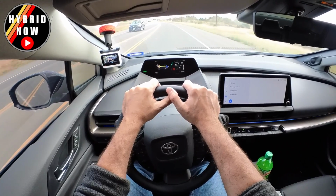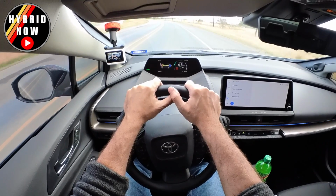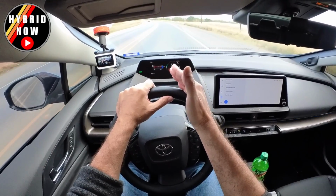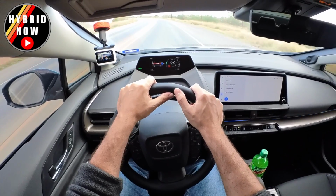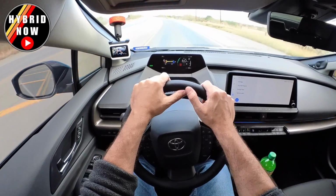And as I'm making this turn, I definitely can feel it. There is more pressure required to make the turn on the steering wheel. And what that does is just make everything, I guess, a little more precise, just kind of tightens everything up. When you kind of rock the wheel, you can feel more response out of the tires than you can when you're in the other modes.